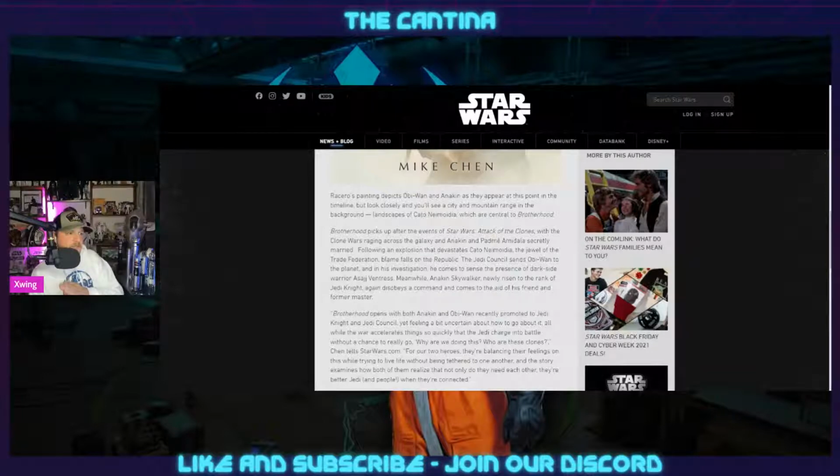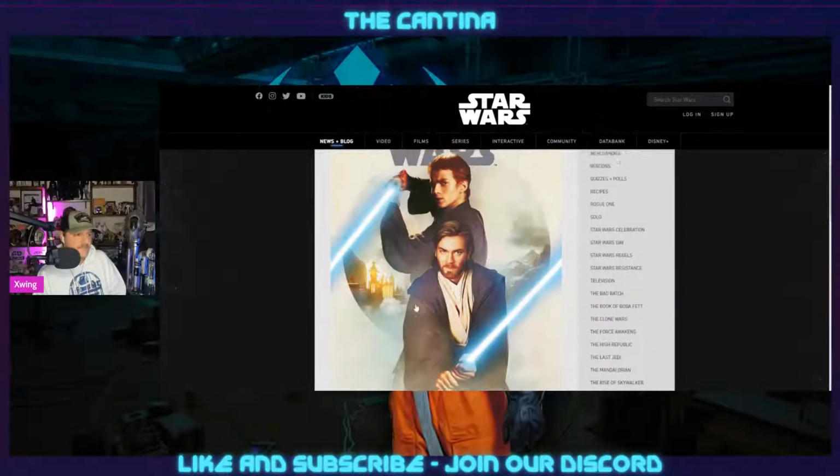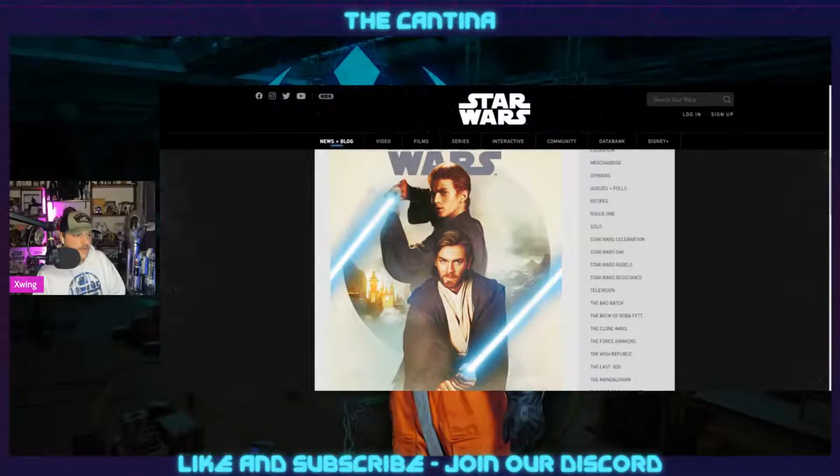The Jedi Council sends Obi-Wan to the planet, and in his investigation, he comes to sense the presence of a dark side warrior, Asajj Ventress. Meanwhile, Anakin Skywalker, newly risen to the rank of Jedi Knight, again disobeys a command and comes to the aid of his friend and former master. So, in the background here, this is just what I wanted to bring up. If anybody doesn't recognize the city in the back of that artwork, that is Cato Nemoidia.